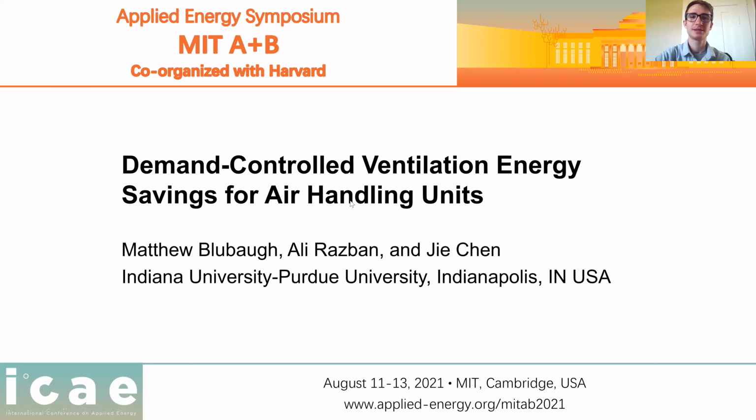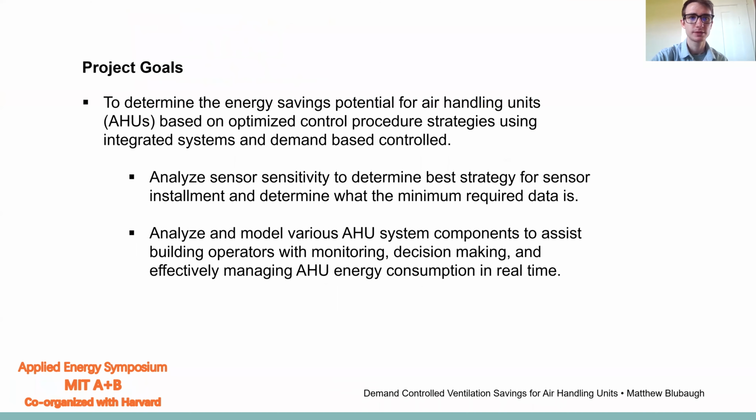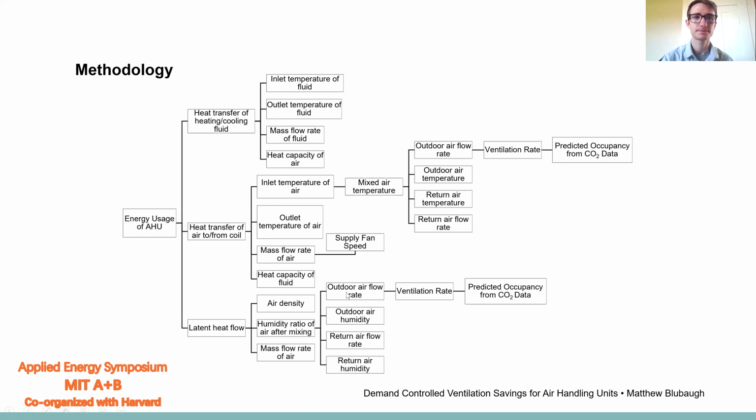Hello, I'm Matthew, and this presentation is on demand control ventilation energy savings for air handling units. The goal is to determine the potential for energy savings for air handling units using integrated systems and demand-based control. We want to analyze the sensors that are required to do this most effectively, and analyze the sensitivity requirement and the number of sensors that will be required to give building operators the best resolution of data to model the air handling unit and understand its energy consumption historically and in real time.